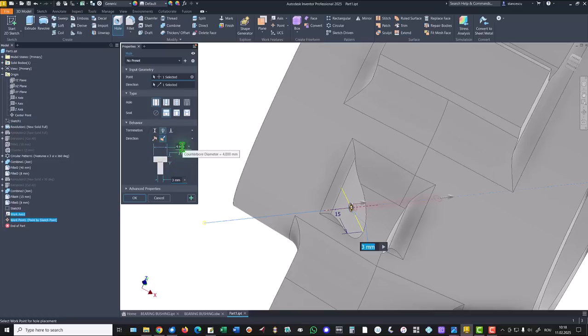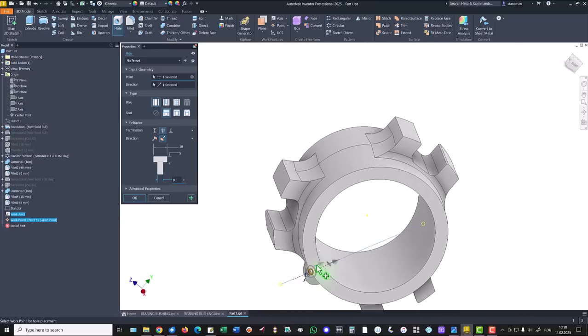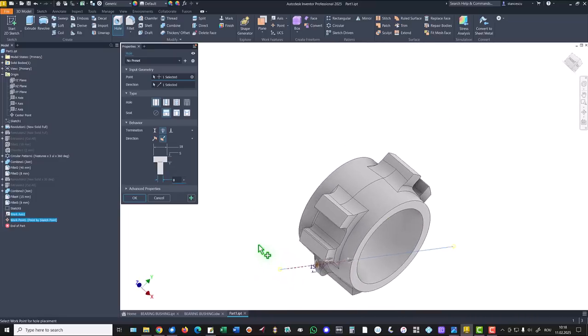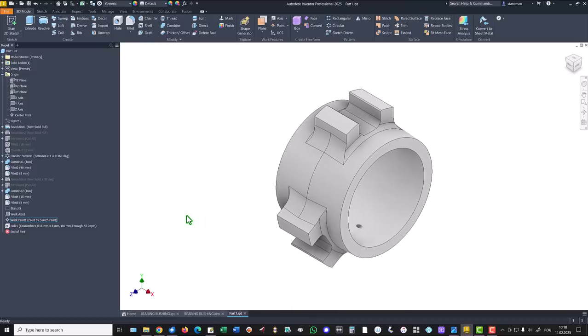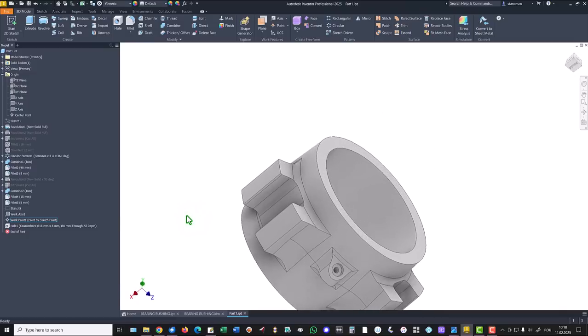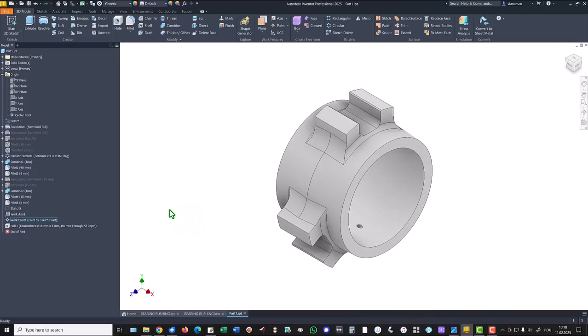This is 18, this is 5 and this is 8. It goes all the way through the part. Okay, now I can hide the sketch, the axis and the work point visibility. This is what we have. Good.